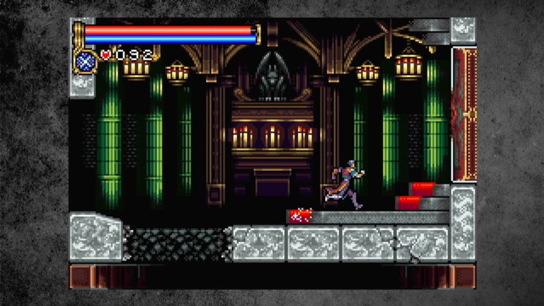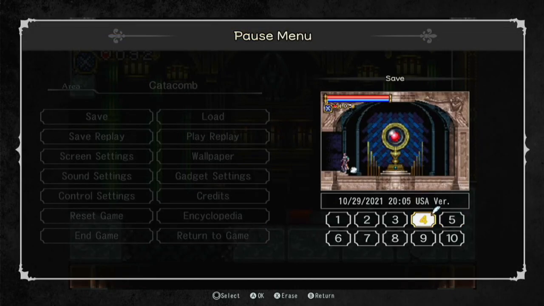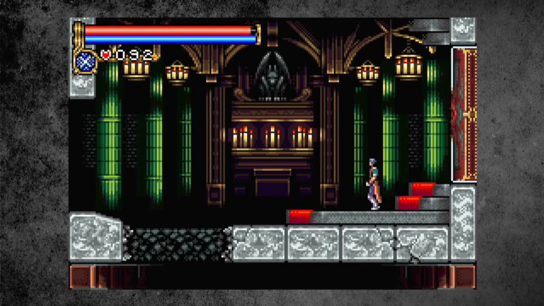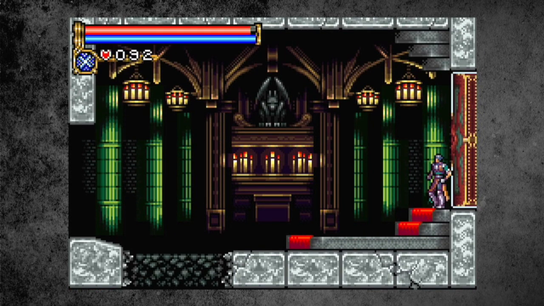Actually, no, wait, let's go over here to the... Actually, before we do that, let me do this real quickly. Put save state. There we go. Now, just in case it's a path of no return type of thing, I don't have to worry about that. So let's just go in. It's locked. Are you kidding with me? God damn it.